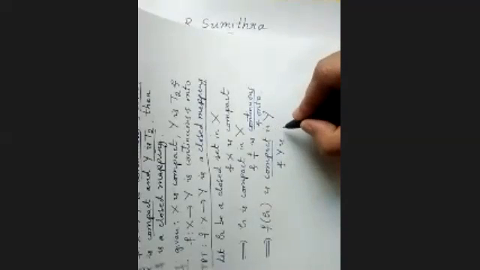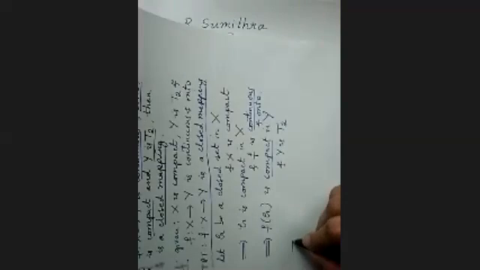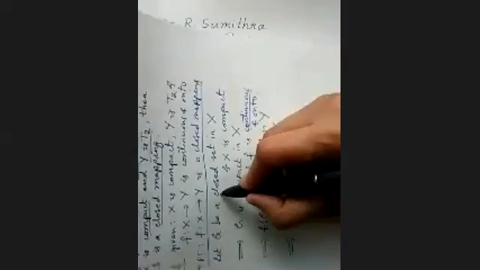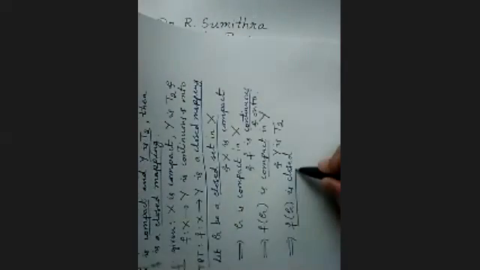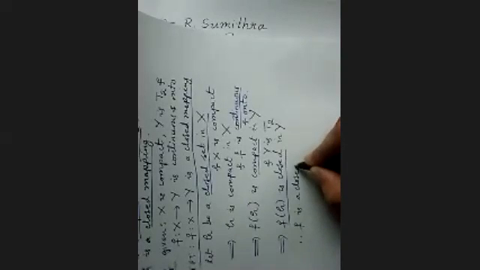So F of G is compact, where it will be in Y, and Y is T2. The given Y is T2. And we have a theorem. What is the theorem? A compact subspace of a T2 space is closed. So using that theorem, we get F of G is closed. G was a closed set in X. We proved F of G is closed in Y. So therefore, F is a closed mapping, hence the theorem. A small and very, very easy theorem. So this theorem is over.